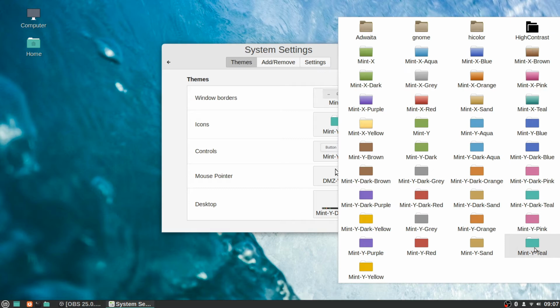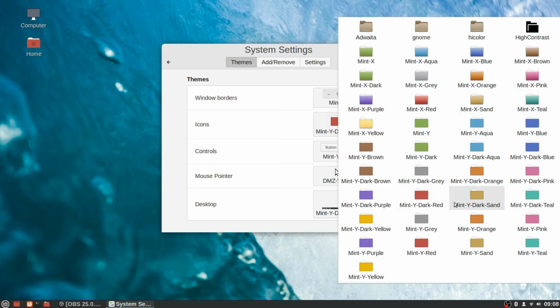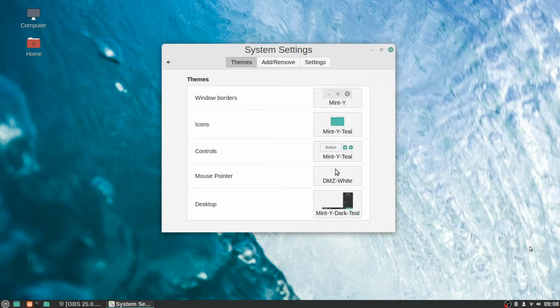Like you see, oh well, maybe I don't want the teal one, maybe I like dark red a little bit better. Then you can just change it right in here without having to go to the welcome screen and all that. And you have, again, greater control over specific settings, because you might want to mix Mint Y with Mint X on your window border, and you can do that in here instead of just a blanket thing.